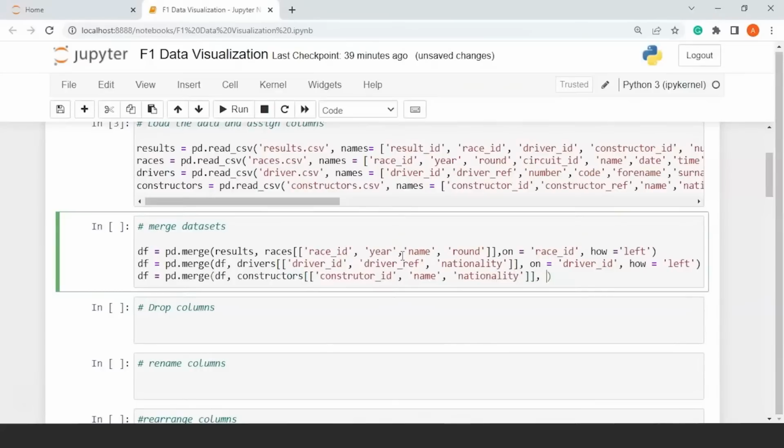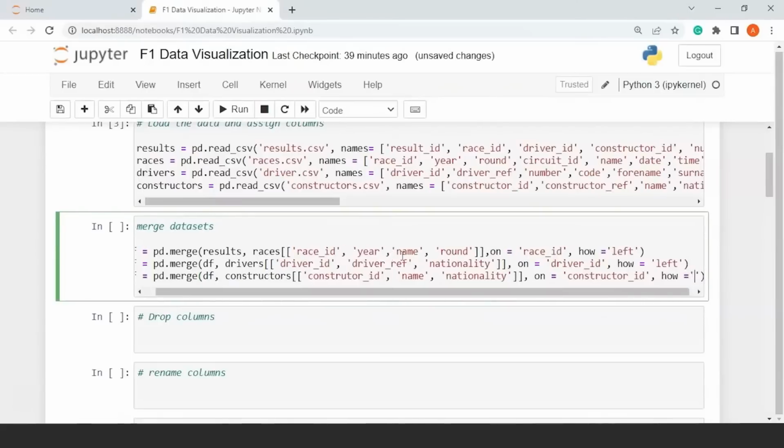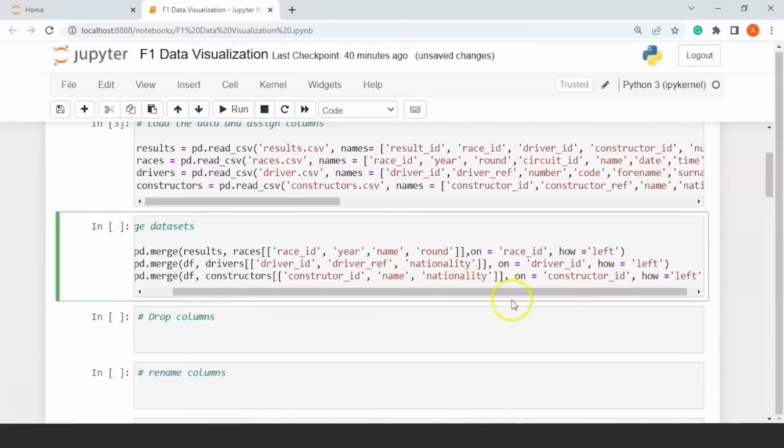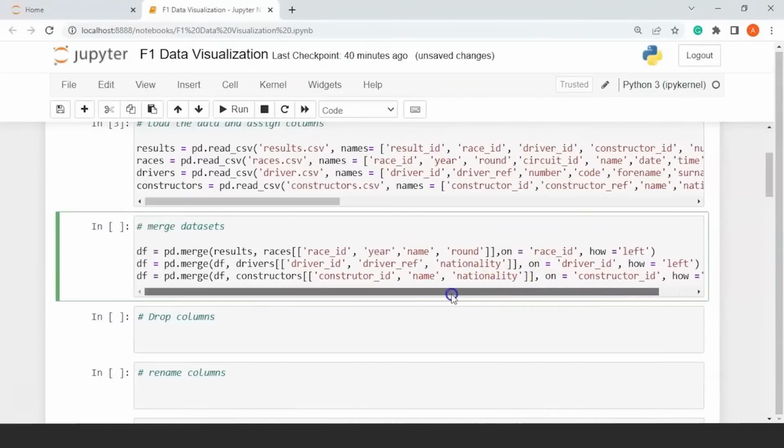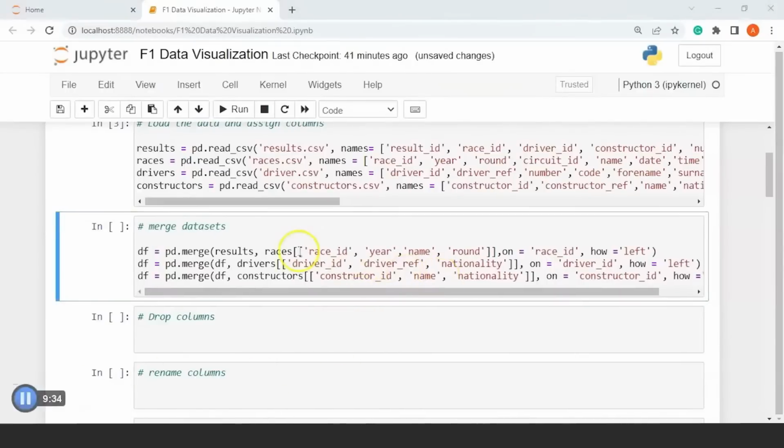Here I'll say on equal to the common column I'll use is constructor ID. Give a comma and say how equal to left again. Cool. Make sure you're merging it with the right column names. So let's run this cell to merge all the 4 data sets.